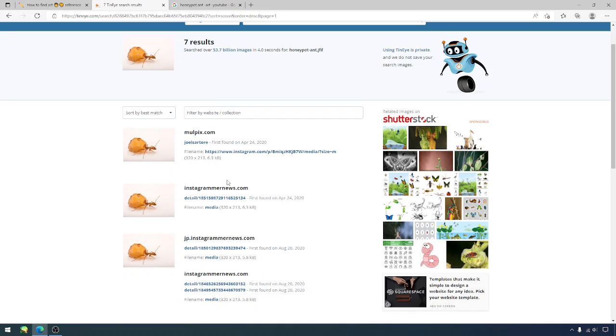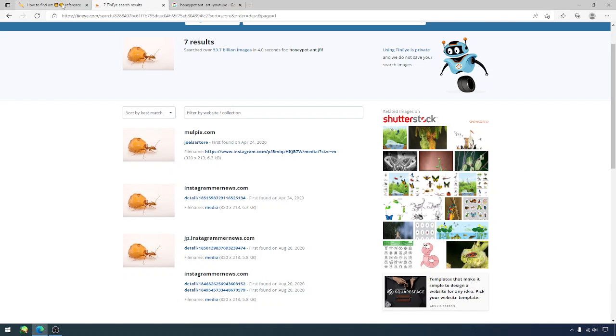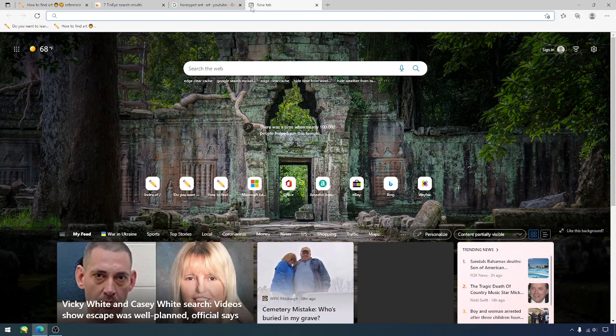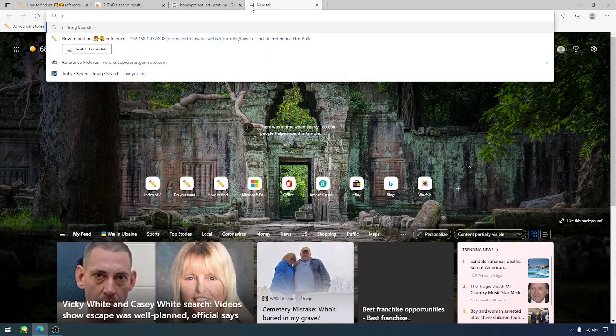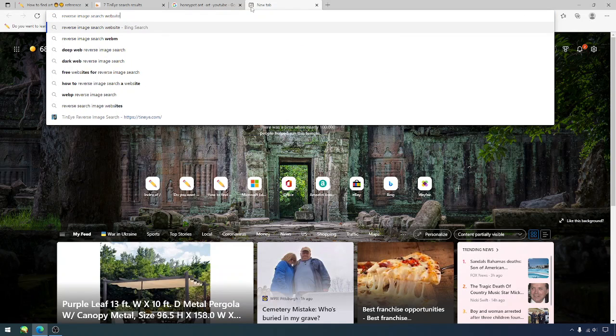But it doesn't always work. I want to say there are a couple other image search websites out there. I highly recommend you look at them. I think there was one called reverse image search as well, which I highly recommend.